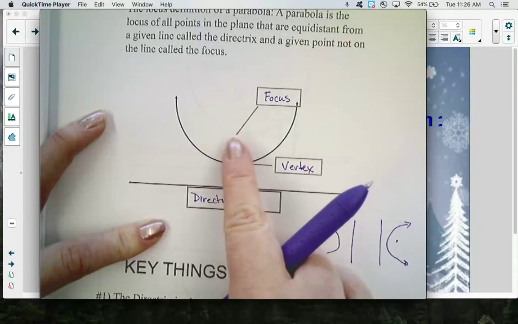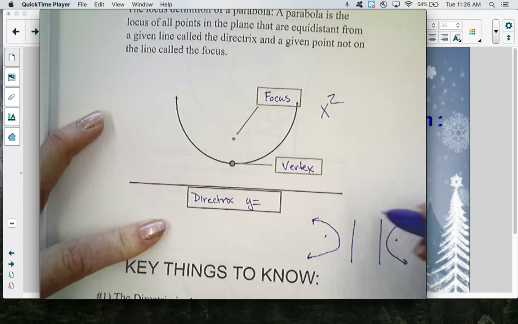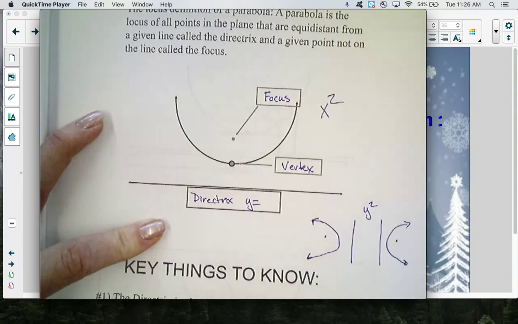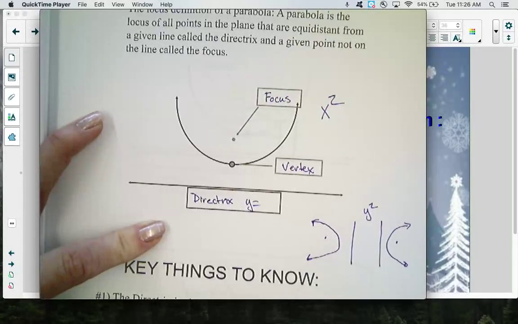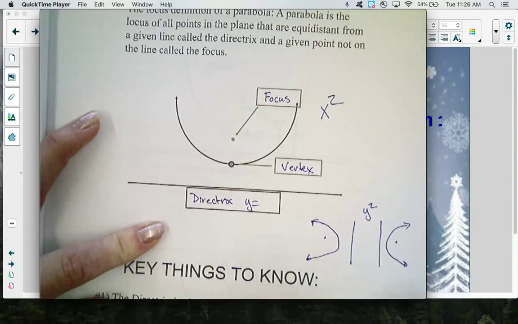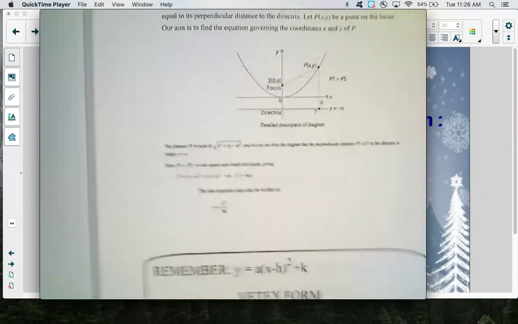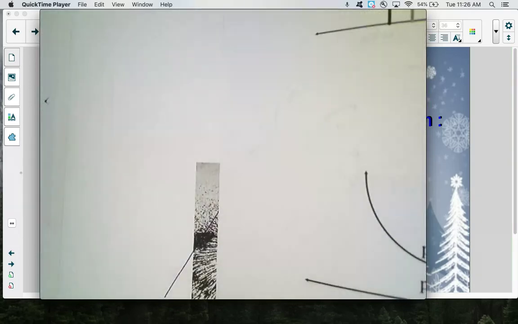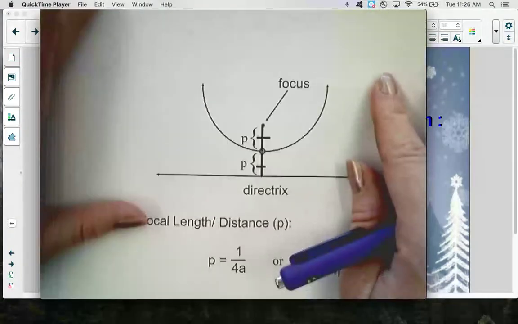Okay, this is right now when x is squared, because it's our parabola. This you learn in pre-calc is y squared. It's the exact same concept, but you're just squaring the variable. X squared is a parabola, up and down, y squared is to the left and the right. All right, flip the page with me, because now we're going to get into it. I've got one more last detail, so just stay with me for about 3-4 minutes, then we're going to get to the examples. All right, so the last part.